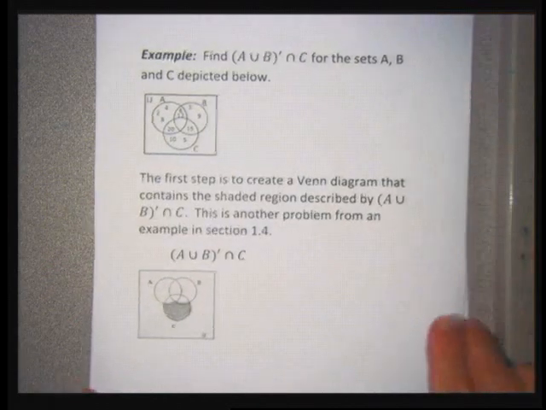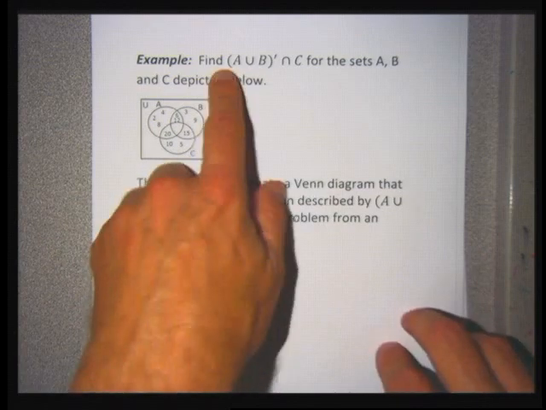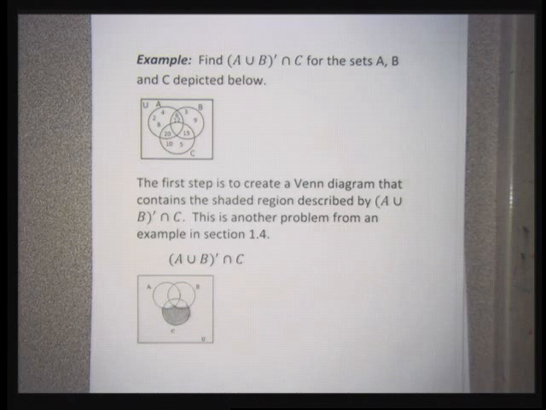Okay. Next example, for this set I want to find A union B prime intersection C. I'm going to thumb through my work from section 1.5 and hope I have done that shading already, so I don't need to create it. I'm physically flicking through the pages of the work I did when I created the video, and it's not jumping out at me just yet. If I don't find it, I'll create it.